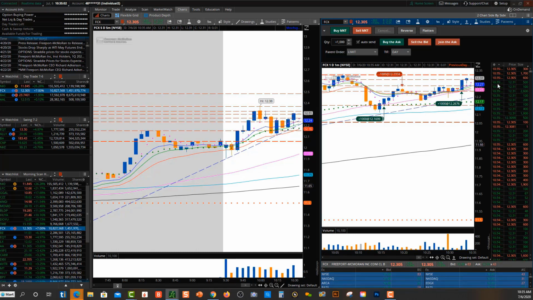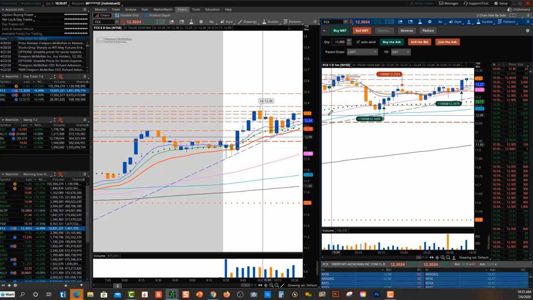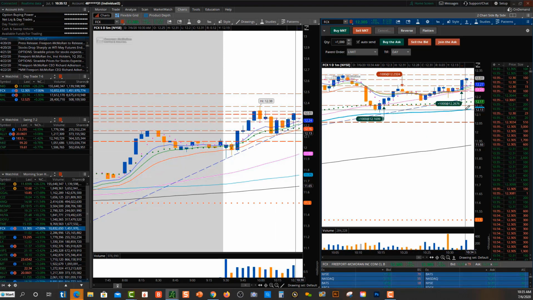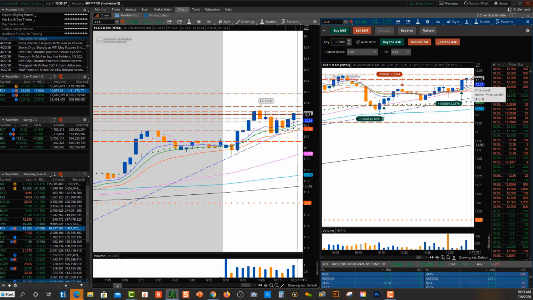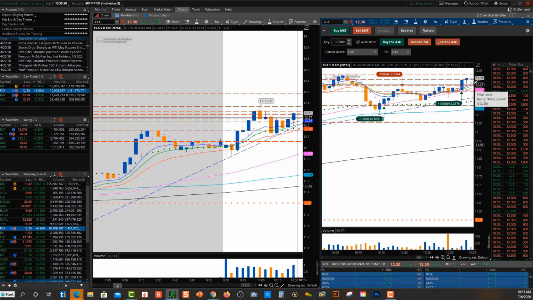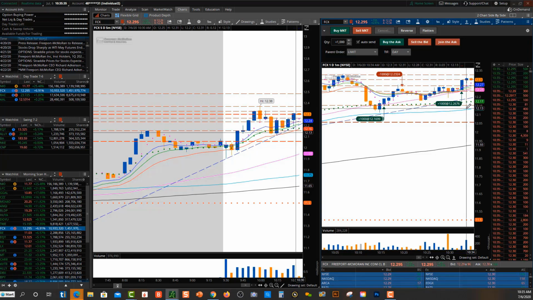Next 1 minute candle. So it's giving back part of it right here at that 1230. Going to watch this 1 minute candle closely. I want to see it hold that 1230-ish level. If it fails 1230 and closes below, then I'll get out. But you'll see price action on the 1 minute, these moving average lines are starting to separate, which is a good sign. It's a little bit further away from that 9 EMA, which is back down just above my entry. So we'll watch and see, give it another 30 seconds or so left to this candle.